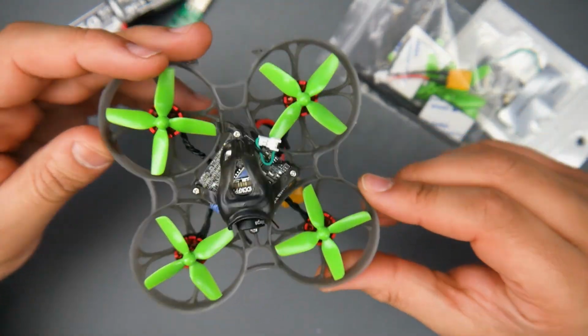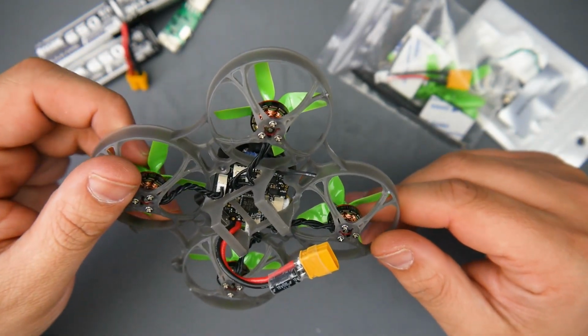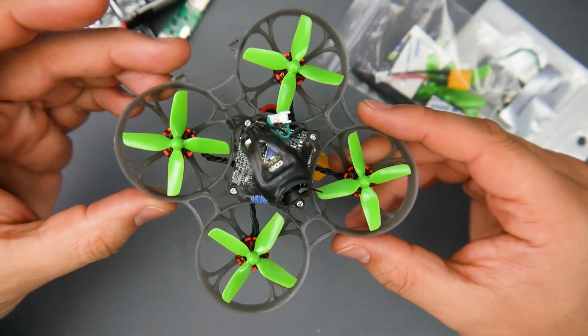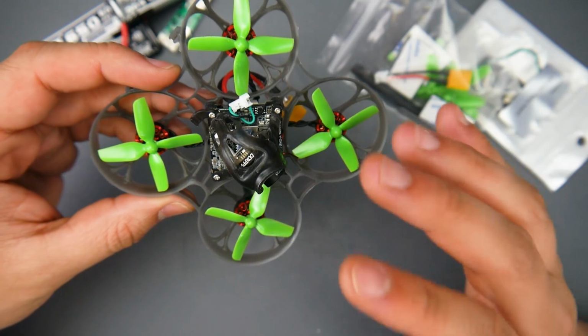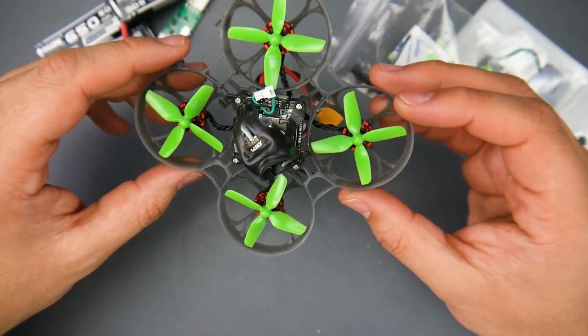In today's video, we're taking a look at an Eachine product. However, recently I've been very hesitant to recommend anything until I give it its proper go. So I have been using this for the past week and a half, and when I first received it, I got all of the worst impressions looking at the propellers, the frame. I was just like, I don't think this is going to be good.